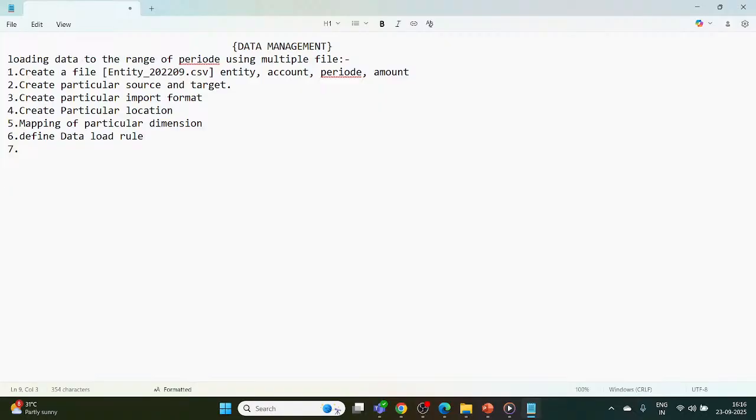After defining the period mapping and data load rule, we will do the explicit mapping as required.